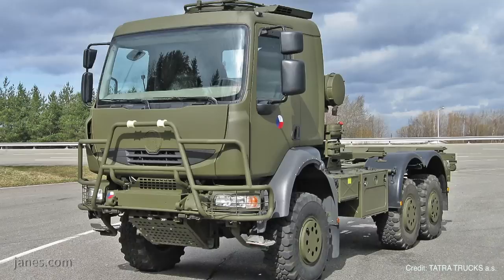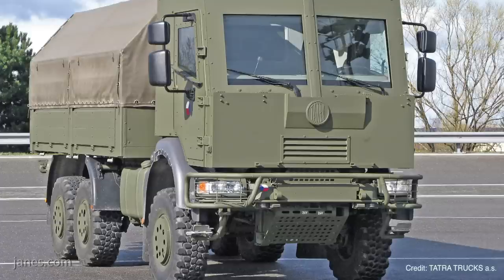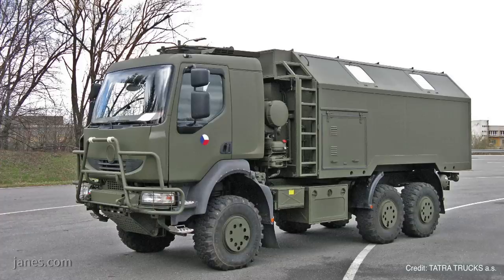There is one vehicle in TATRA's portfolio that does not feature the tubular backbone chassis — I believe that's now called the TATRA TACTIC. Is that still available? Yes, it is available. This is from the T810 family. It is the only model not utilizing swinging axles and tubes, but it has rigid axles. The vehicle is characteristic for its high ground clearance and we have supplied plenty of them to the Czech army over the last couple of years. In keeping with TATRA's emphasis on mobility, those rigid axles fitted to the TACTIC are of portal type and are TATRA's own product.